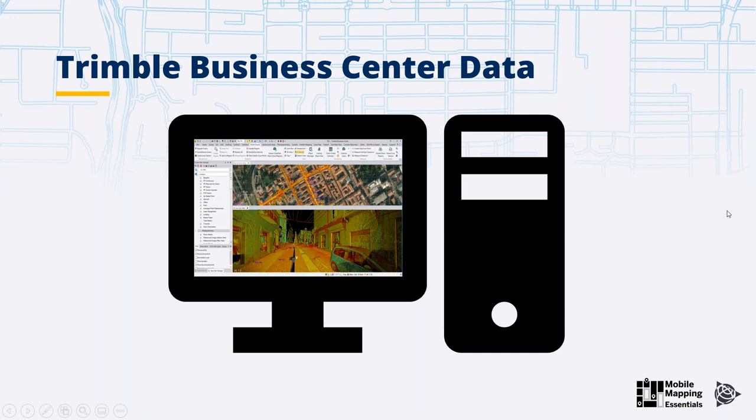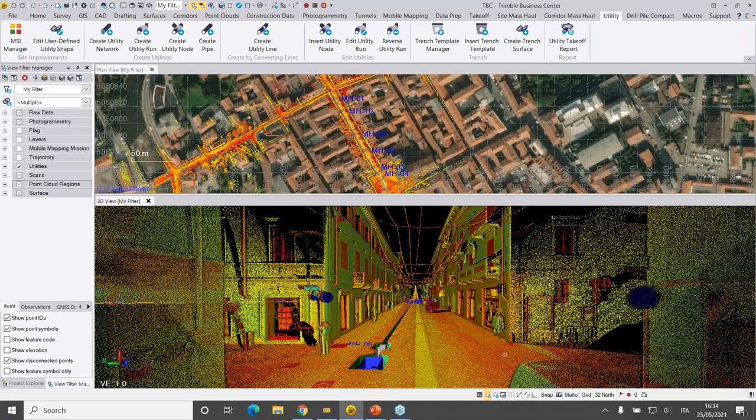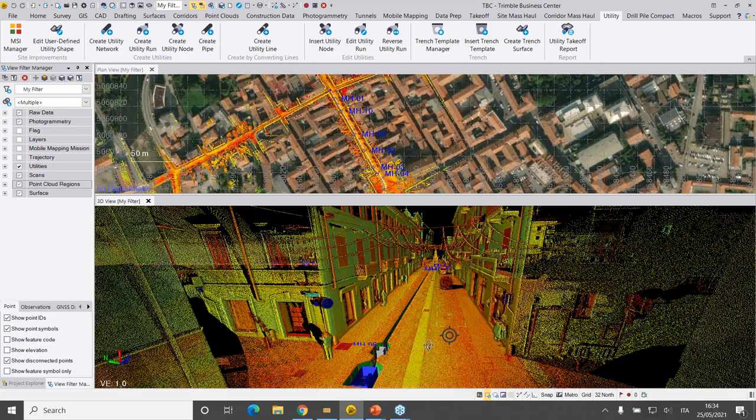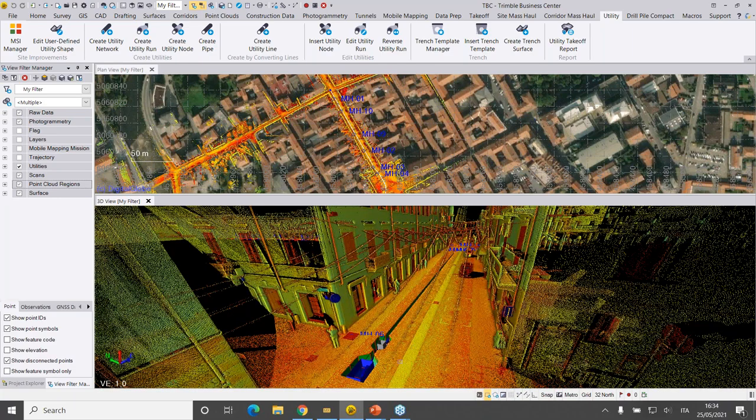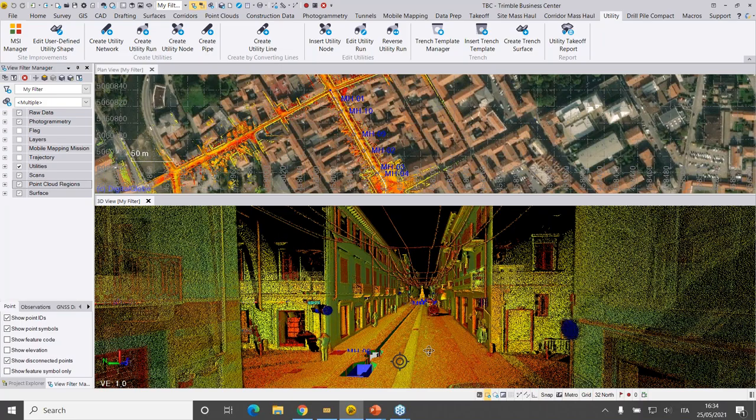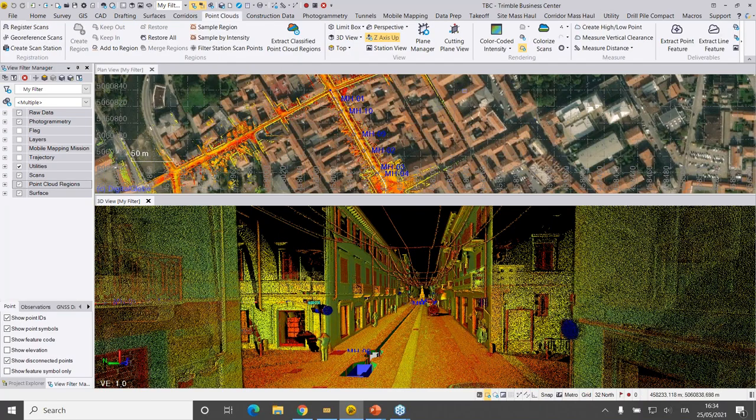And I just want to show you quickly TBC with the data set I was showing in the slides. This is again the MX9 data set. This is a small village here in Italy. Maybe let me just change the scale.